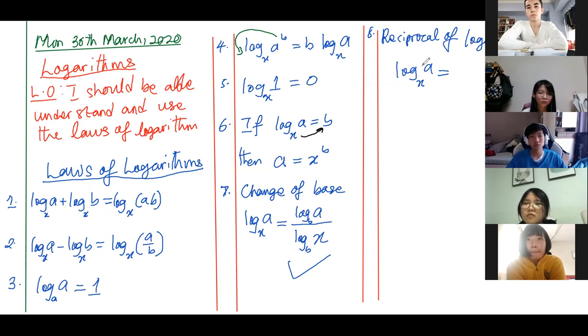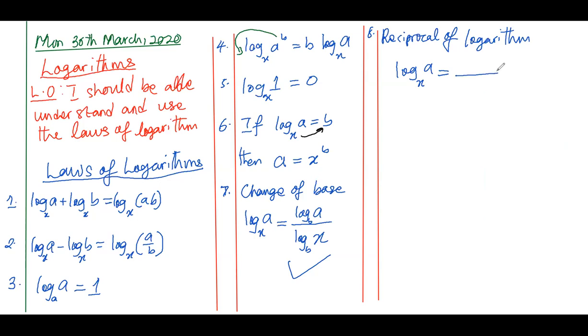And what do we do first, everybody? To change the base, what do we do first? Make a fraction. Then log to base what? Log to the new base, the base in question, the base you want to change it to. Then at the top, what do we have now? A, and X. So what does this numerator look like? One. From which law is that? Law three. So this is one. And we don't have any information about this at this time.